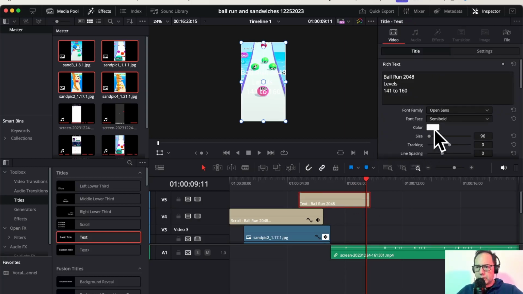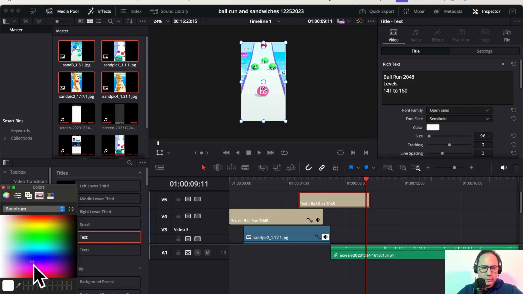Once again, we've got this color issue. Of course, this one is definitely the wrong color. Yeah, it just gets hard to see anything because the colors are all similar.